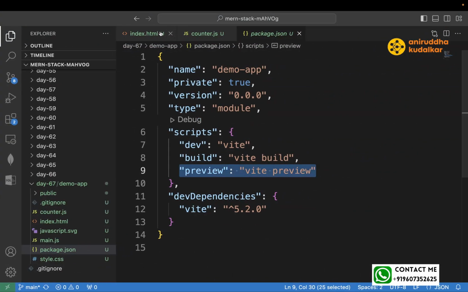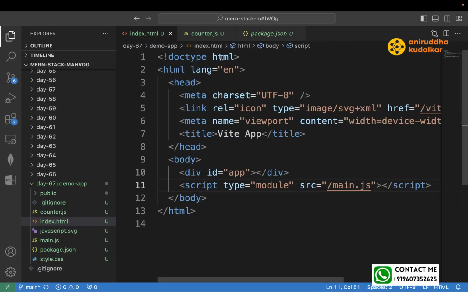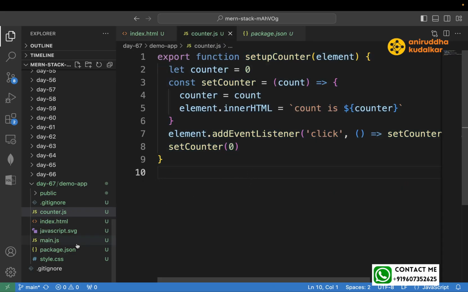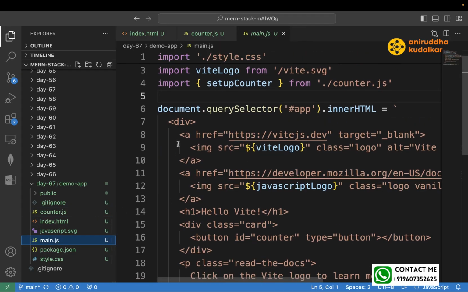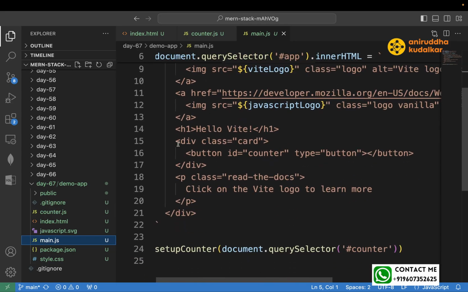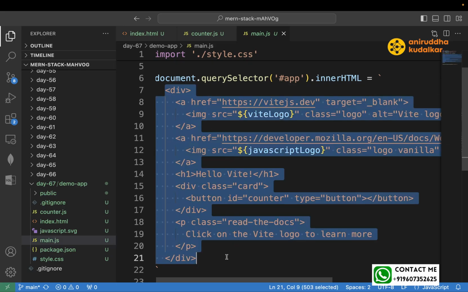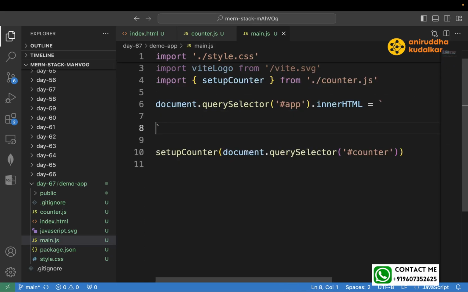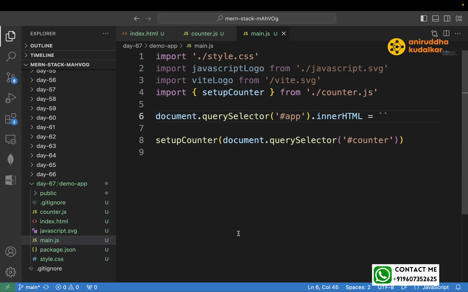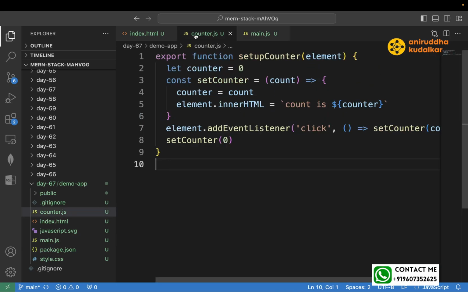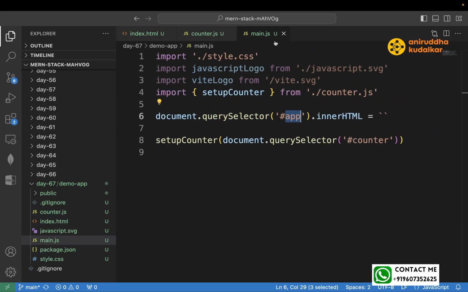We can delete it. This is a div with id app, some counter.js, some main.js. So this part you might feel a little bit weird. Let's delete it. And here document.querySelector('#app'), if you see, it is targeting this div.